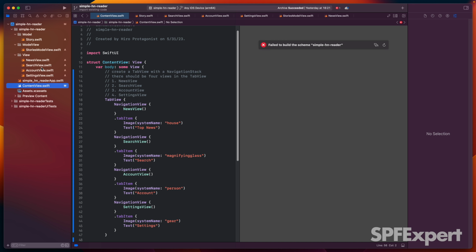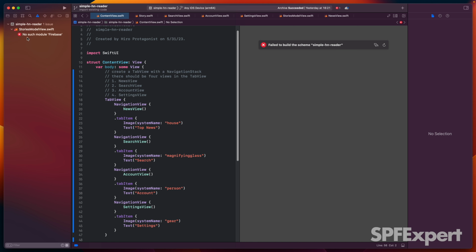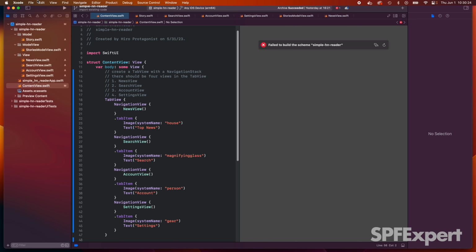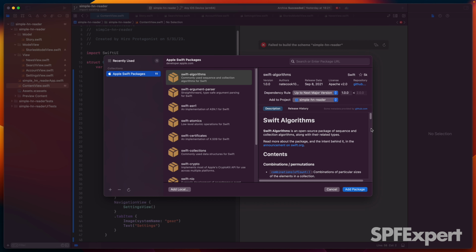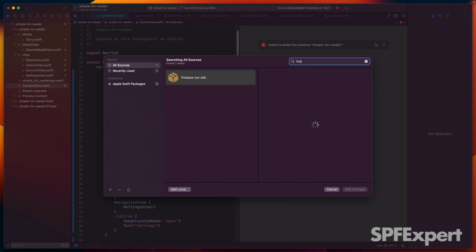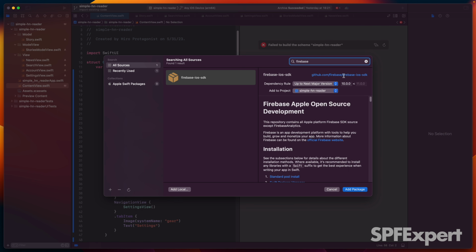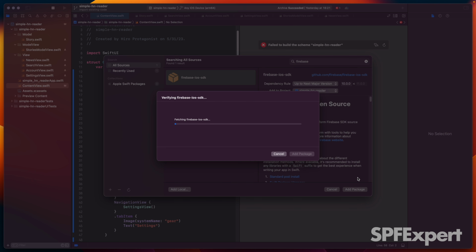And I think the Firebase is actually going to be the problem here. So we're actually gonna have to go resolve that. Yep, no Firebase. So we'll come in here, add packages, and I wonder if we can just search for Firebase. Yep, it's automatically going to find the iOS Firebase. So we want to add packages. And then the big lesson from last time was we don't actually want the Firestore. We're just going to use the standard Firebase database.